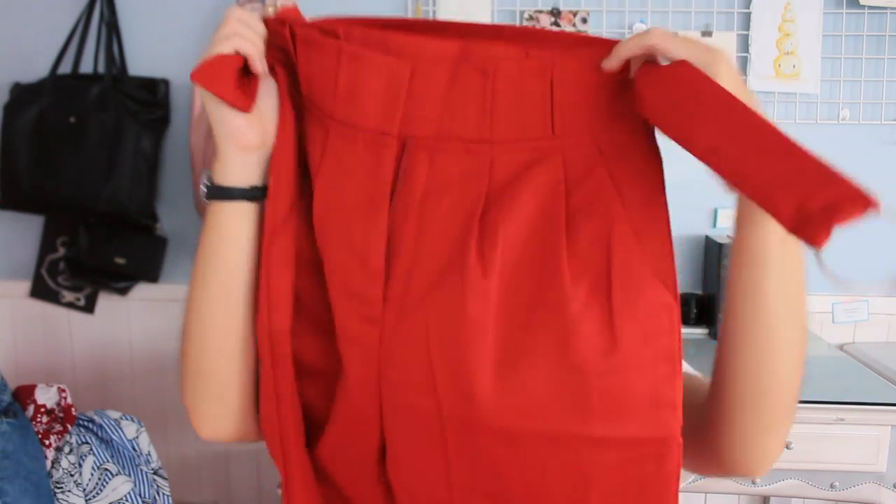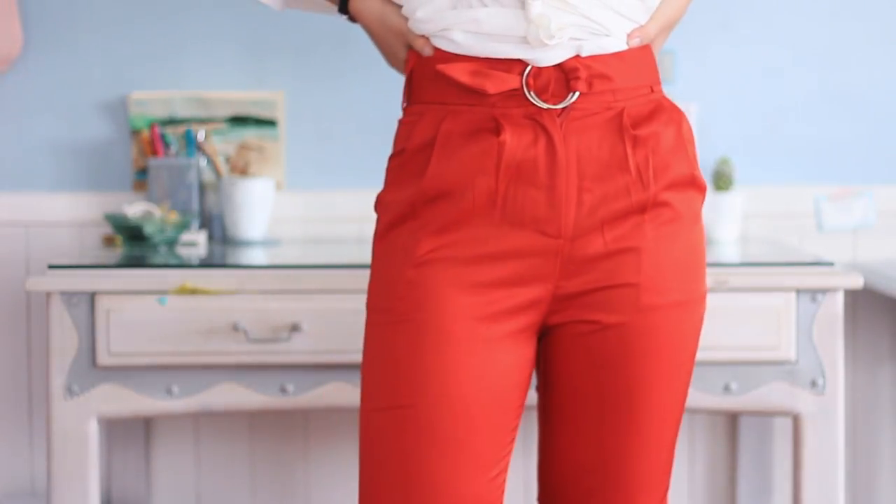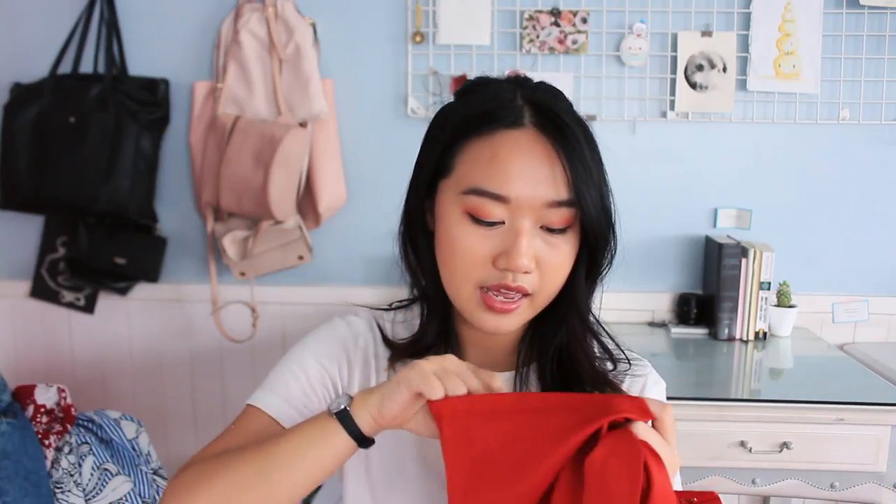It's this burnt sienna red-orange pair of trousers and I really like it because of the buckle belt thing that comes with it. I love the color so much and I think it looks so cool styled. But it's way too small — way too tight on me. It fits, but I guess I need to work out more. The quality is not the best; the material isn't very soft and again there's no lining. I feel like the closures, the hook ones, are going to break because they're not sewn on very well. But aside from that, it's very cute and it comes with real pockets. I'm just really sad that it's way too small.